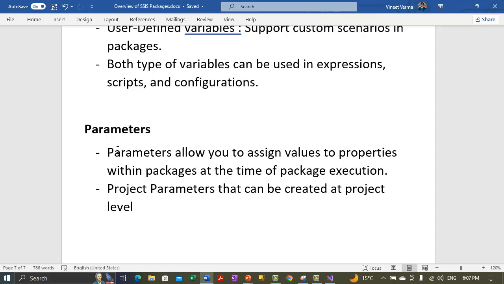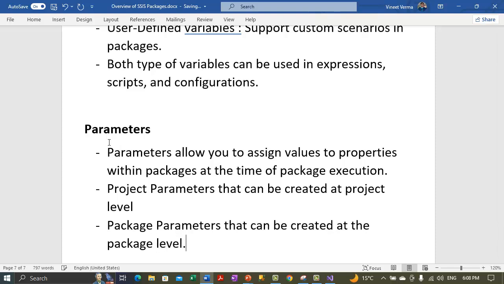So project parameters include solutions from various areas, and integration services is one of the solution types. So there are project parameters which can be created at the project level, and apart from that, there are package parameters as well that can be created at the package level.